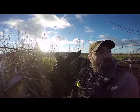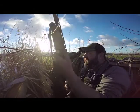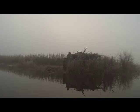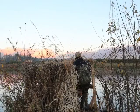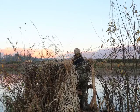What kind of work does it take to develop a piece of property like we're going to see today? You have to have a development plan in place for where you're putting your corn down. You have to know where your water table is on your ponds. You want an ideal water level to attract the mallards, where they can tip over and feed. We have grain out there to feed the birds throughout the season. So we have 10 individual ponds, each with a little different style.